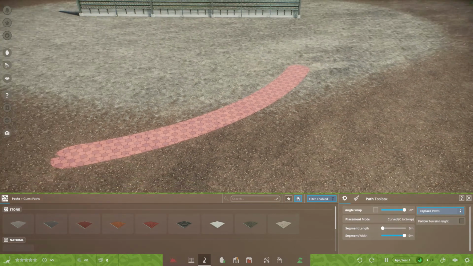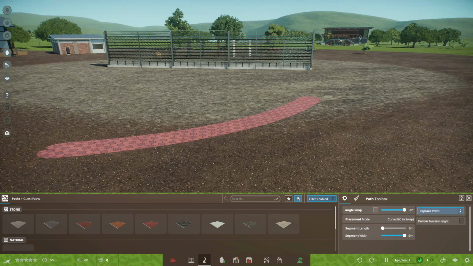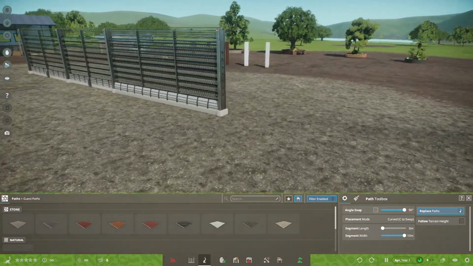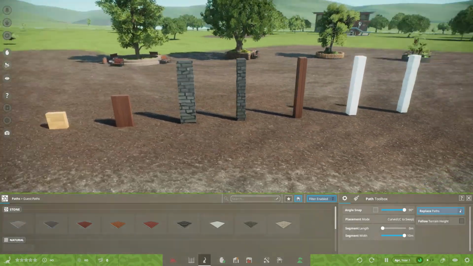But yeah, okay, so the implementation of changing the fences and changing the paths is in the game now, and that's really good, because it's kind of inconvenient when it's not. They've also added some new pillars and such.